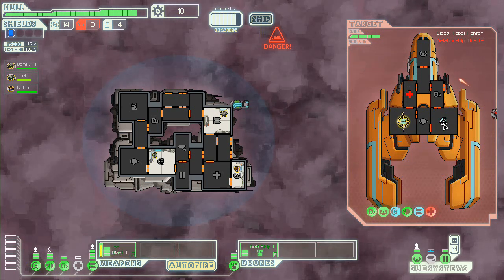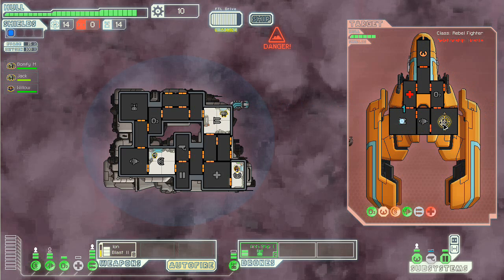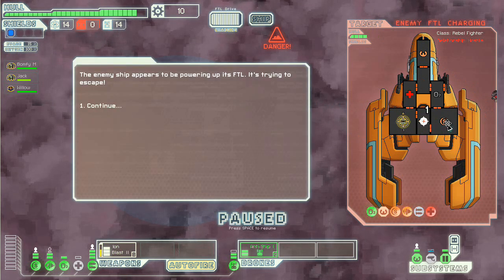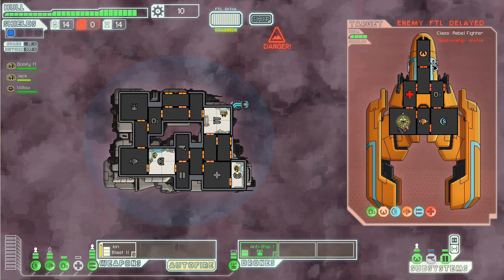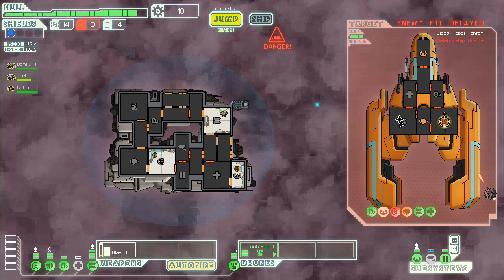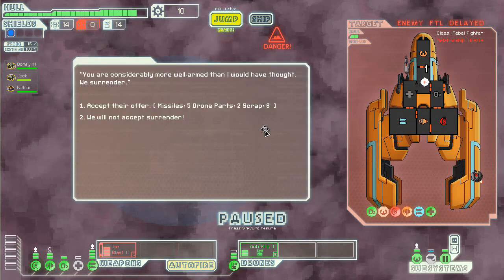Keep flicking back and forth. Now, arguably, you should be able to do this very thing in order to get four of these things shut down. The problem is, you just can't fire fast enough to get four places shut down at once.